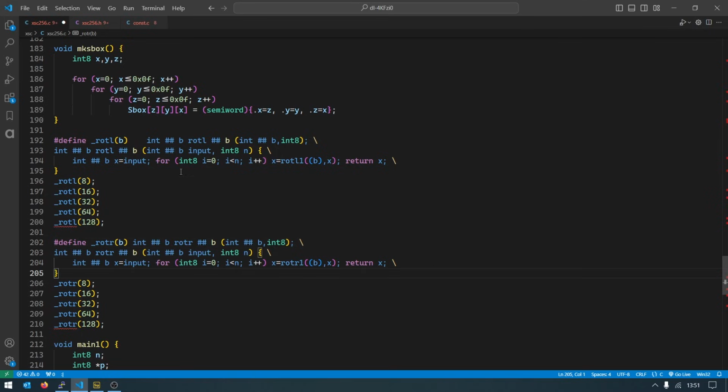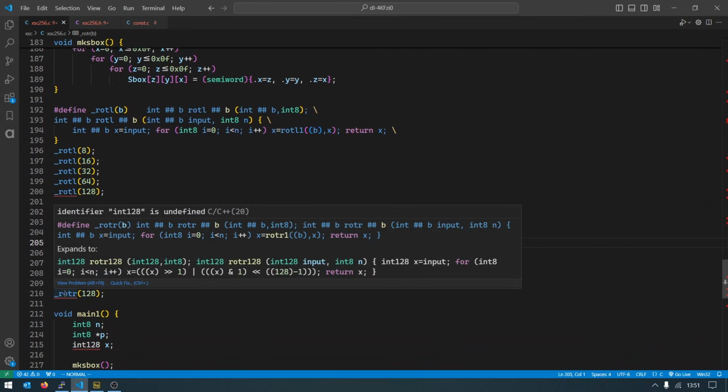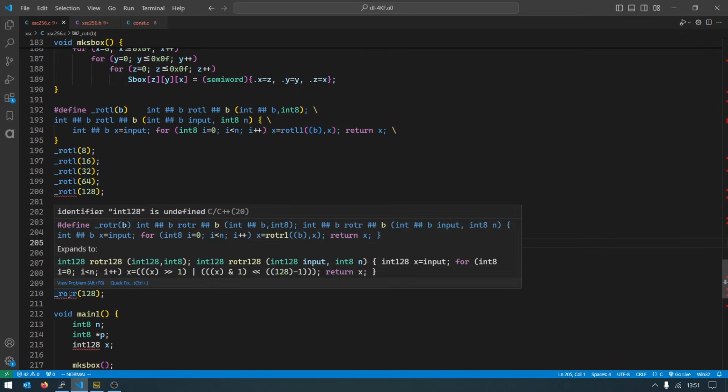All right, I think this is going to work. Nice, we can see how it expands.